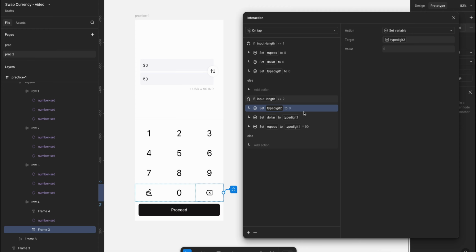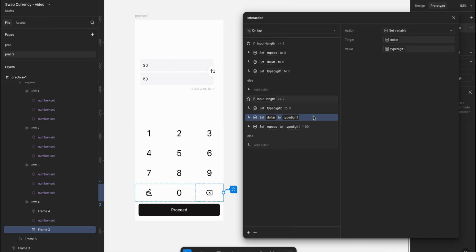So whatever second number the user types by pressing the key the second time, we don't want it, so we will delete it. But how will we delete it? We make this type digit 2, where the key press is stored, into 0.